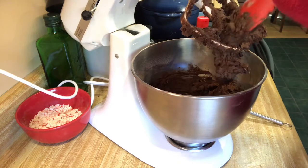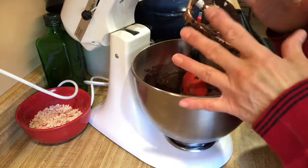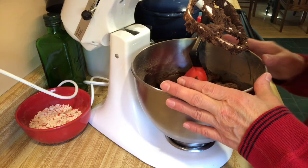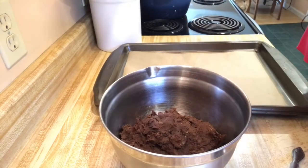Okay, I'm going to get it all scraped into the bowl, and then after I get it all off the spatula and stuff, I'm going to have to chill it in the refrigerator for probably at least an hour, and then we'll check it, and I will bring you back when we start rolling them into balls and put them on the cookie sheet.